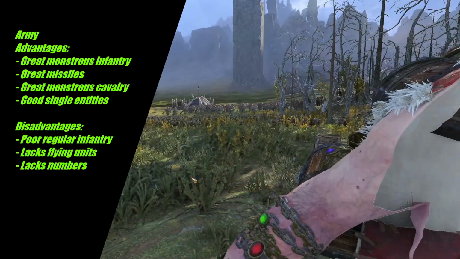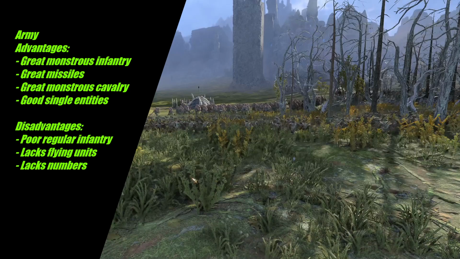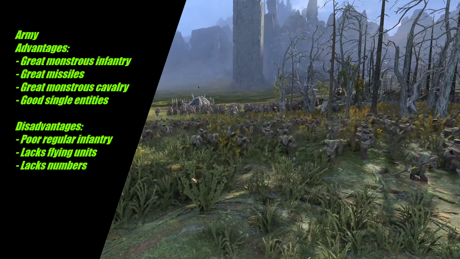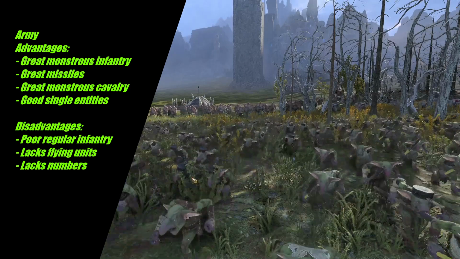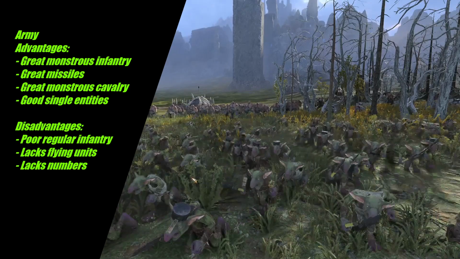So your army has the advantages of having great monstrous infantry, great missiles, great monstrous cavalry, and good single entities. However, they have some disadvantages, namely their poor infantry choices, lacks flying units, and lacks the numbers. For the most part, they are only large entities.